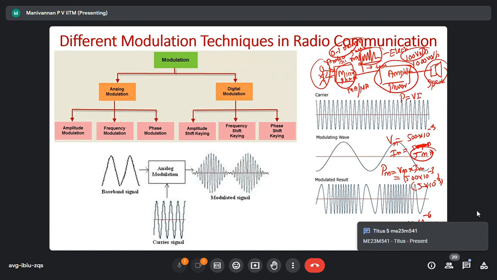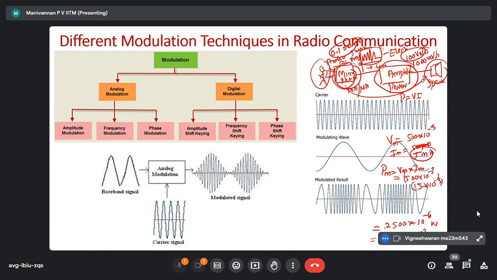If I give the few milliwatts of power generated by the microphone to a speaker, the speaker will not work. It won't make sound waves. It needs more power, at least in the order of hundreds of milliwatts or hundreds of watts. That's why we have an amplifier. You have a music system in your home also, called a power amplifier. There, the millivolts will be amplified to volts. 0 to 500 millivolts will be amplified to 0 to 50 volts or 0 to 100 volts. It also amplifies current. The milliamps current will be amplified maybe to 0 to 5 amps.